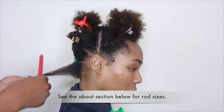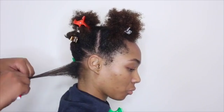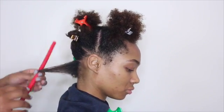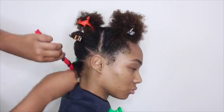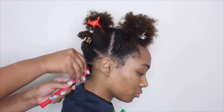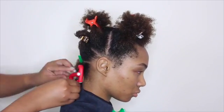I am simply wrapping the ends a couple revolutions to hold them in place and then twisting the rod to the root versus rolling it up. Once twisted, I'll just bend the top of the rod the opposite direction to hold it in place. This method of rolling produces a curl with more dimension than what you get with flat rolling. The trick to this is to make sure that the ends are on smoothly. It'll take me about 35 minutes to install the rods all over.